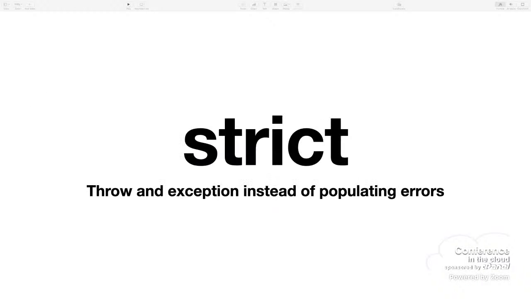There's another option called strict, which basically, generally, when you fail a validation, you don't want to throw an exception, right? What you're trying to do is collect a list of things that are wrong that you want to tell somebody how to correct. That's what the error messages are. But there's some cases where, if something is particularly bad, you want to simply throw an exception and kill the code at that point.